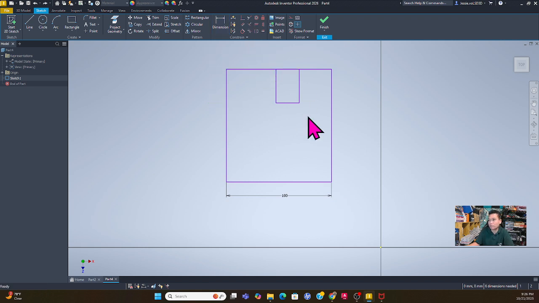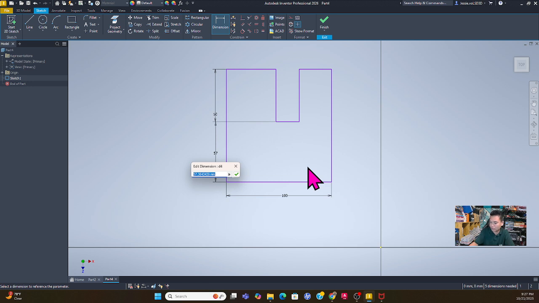So that's why I'm going to trim. And after I trim, I'm going to select both, and then I will make sure that they are collinear, so they are always straight right there. And then I can do my dimension. When I do my dimension after that, it should not change unless I make a mistake earlier with the collinear.